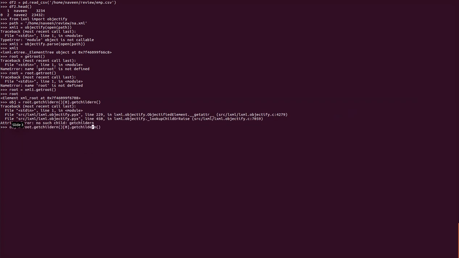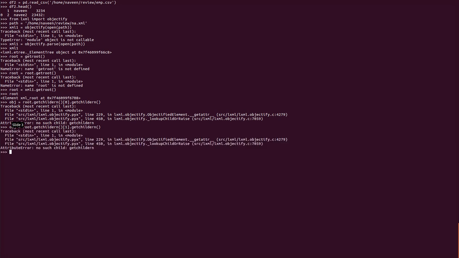No such children. Yeah, so if I put 0 and obj, you are getting each element in the XML file.